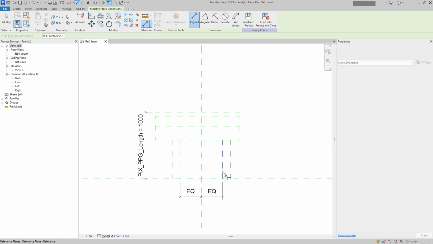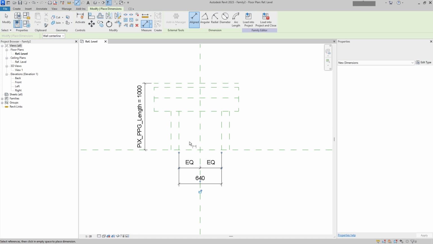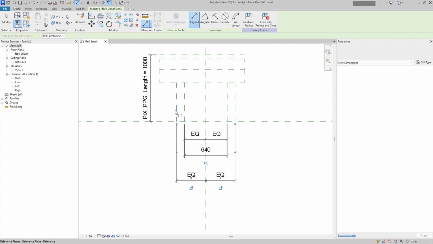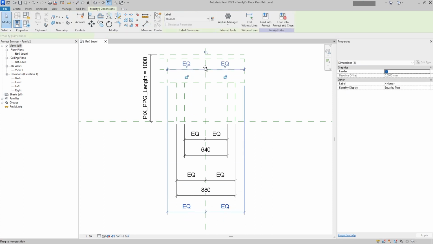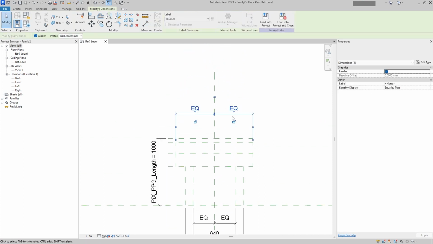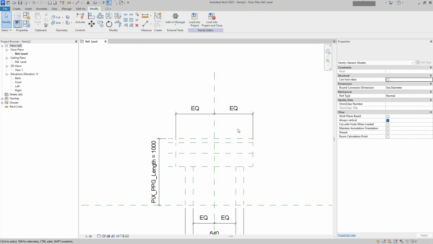Don't forget to click on equal to ensure that the plane is placed at an equal distance from the center. Same will be for the outside diameter of the nozzle. Same we'll make for the outside diameter of the flange. Okay, so the outside diameter of the flange, I will point it to the top.